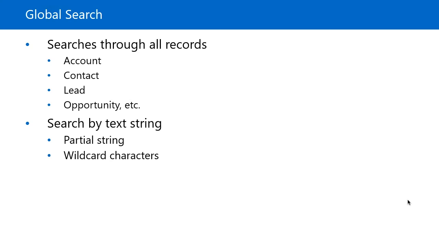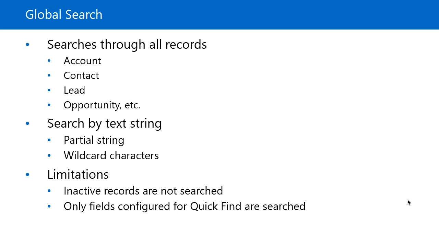And although Global Search provides an easy way to search for records, it does have its limitations, some of which include that inactive records are not searched. So if John Smith's record was deactivated for some reason, his record would not have appeared. This is somewhat of a limitation, as you've deactivated a record for a specific reason anyway. And additionally, only fields configured for global search are available. Now, we briefly discussed the global search functionalities in a previous lesson, but now let's look at the relevant search capabilities of the global search feature in more detail.